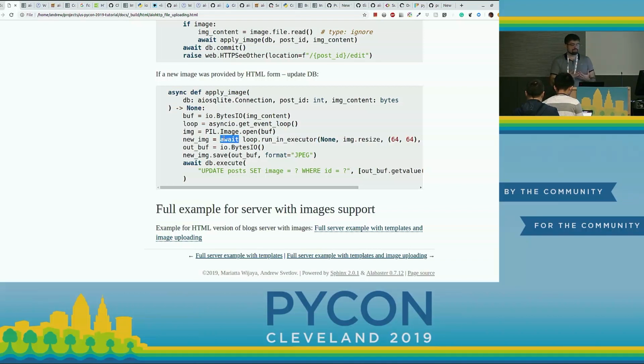Awaiting means our server is switched to other coroutines and handles other requests. It's not frozen. But when resizing is done, the new image, the result of resizing, is returned from the thread pool, and we can work with it again.